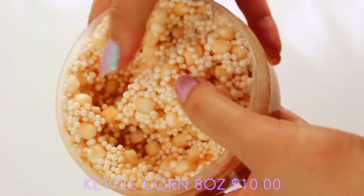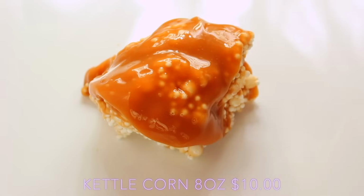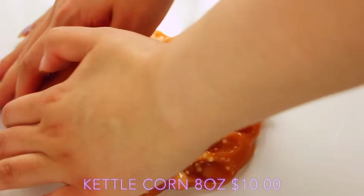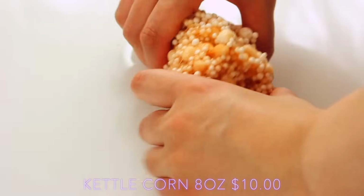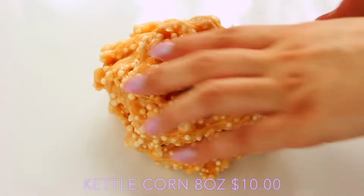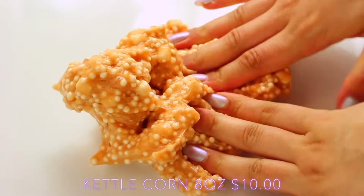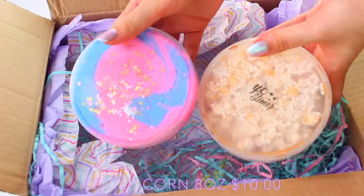I didn't need to reactivate it much either, and I just find that the texture of this was fantastic because it had a variety of foam balls in there. Some of them were marshmallow beads, which are typically a lot more foamy and easy to squish, but they don't fully break, and then the smaller ones are harder, so it gives a variety of crunch as well as texture, and everything about this was fantastic.